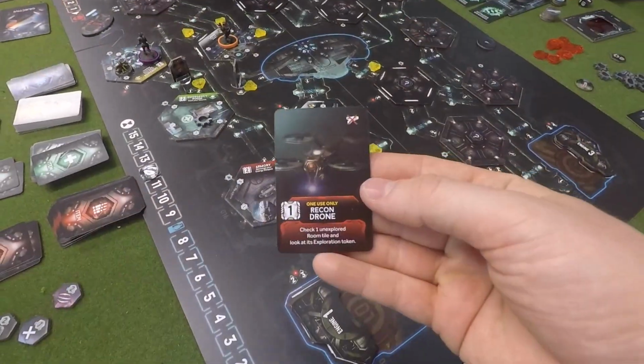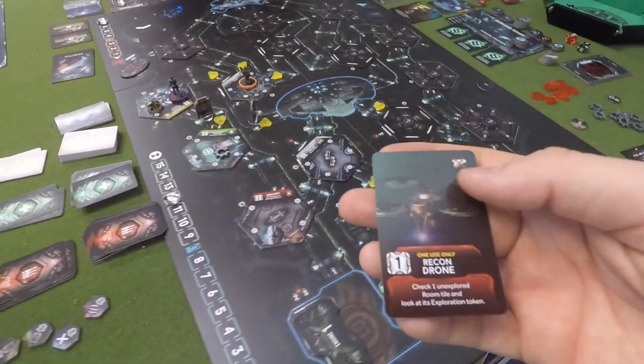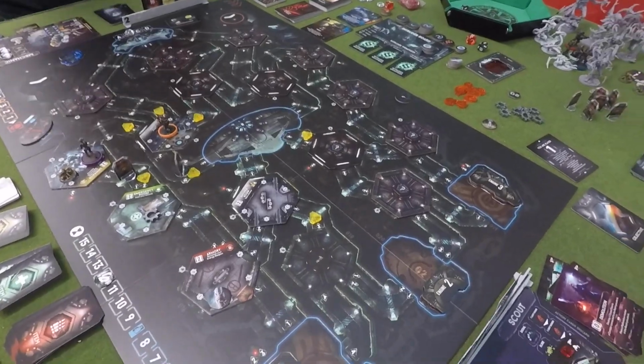Yep, so check 1 unexplored room tile and look at its exploration token. So we just have a look at what a room is. Well, I'll say we. Just Glenn gets to have a look at what it is. I don't. Do I check this one as well? Yes.